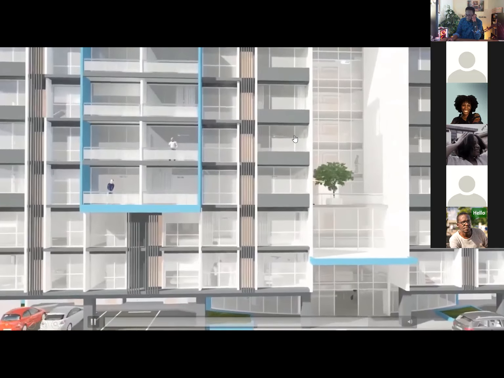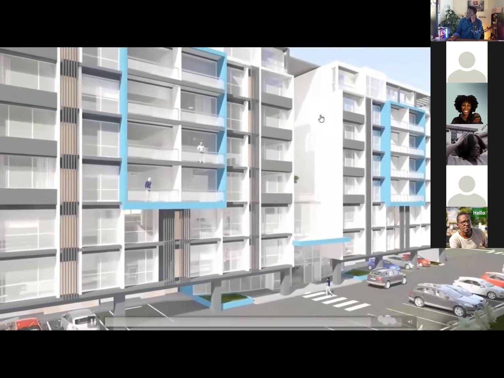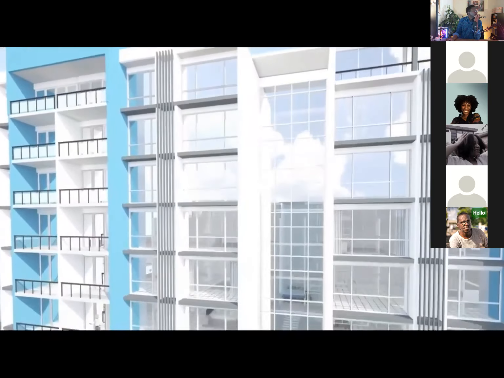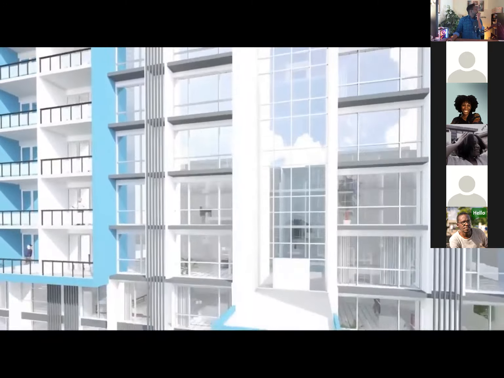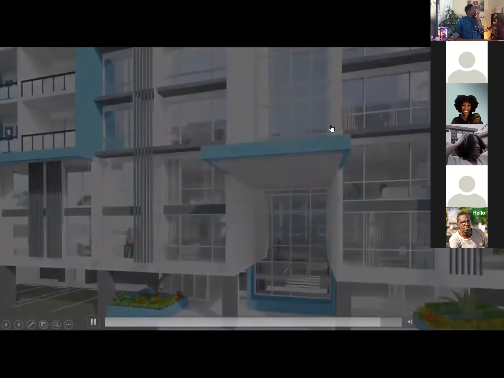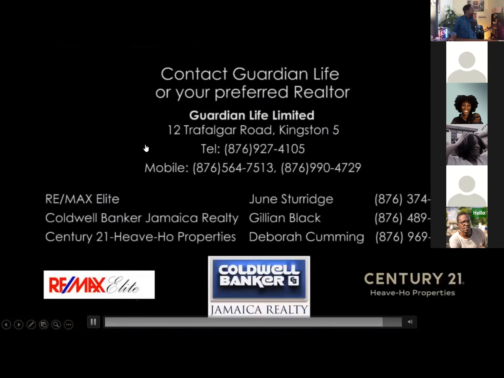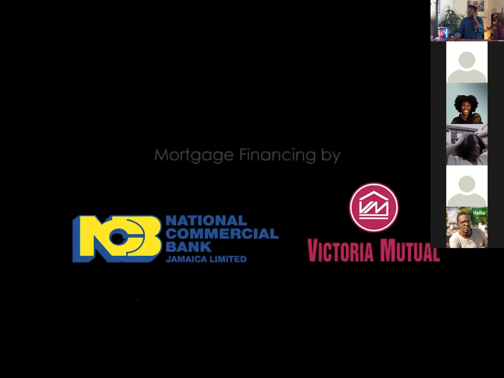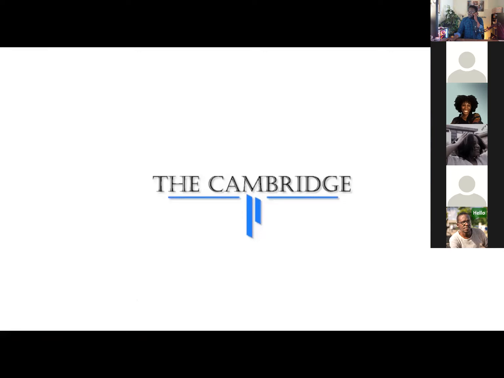Convenient and affordable, your guest studio is only a booking away. At the Cambridge, live easy. Guardian Life is planning ahead for your investment to soar by continuing to develop the surrounding properties. Now that's what I call value added. The Cambridge. City living at its best.